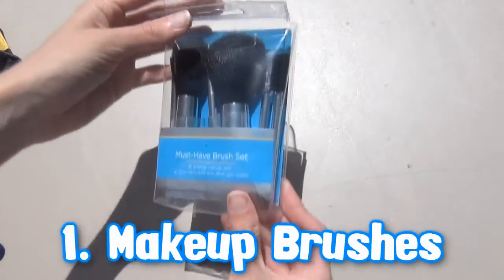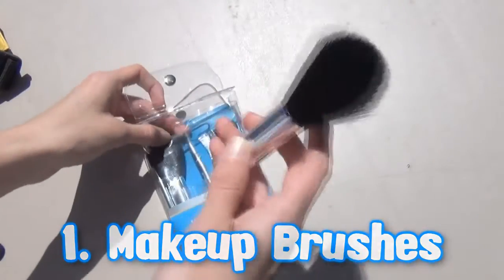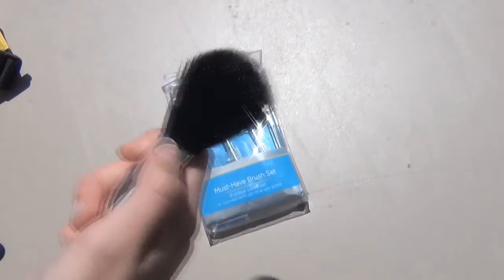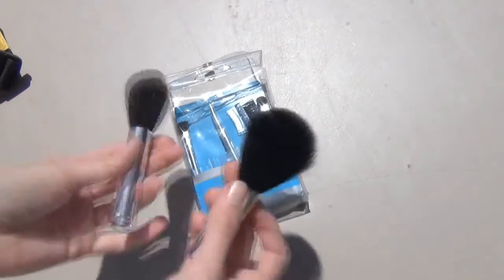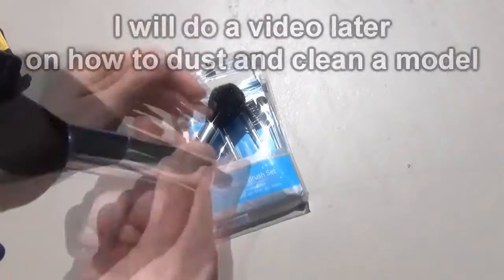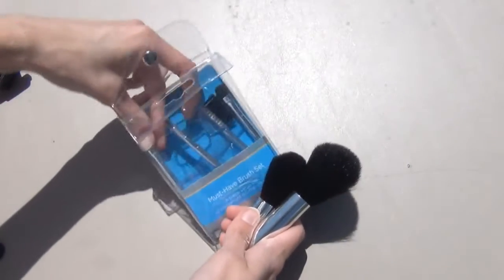First off, what anyone will probably tell you to bring at a model horse show is makeup brushes. Big fluffy kinds like these, and you want to get them brand new before they're used or anything. I suggest having a couple if you can, because if you're like me, rushing around constantly at the live show, you put one down and then forget where you put it and desperately look for another one, it helps to have an extra one around. What you do with these is dust the model off. I should have brought a model out here to show you, but you dust the model off with the makeup brushes to get any little dust that might still be on them.